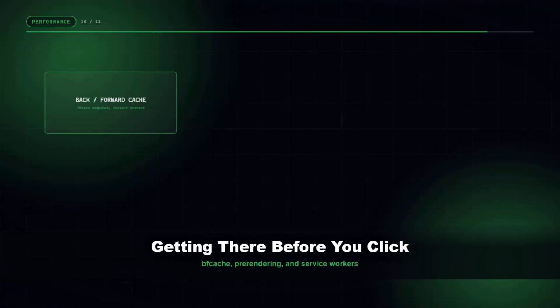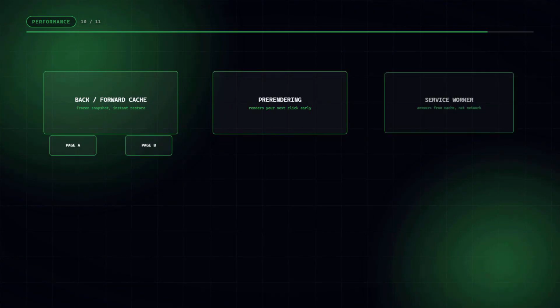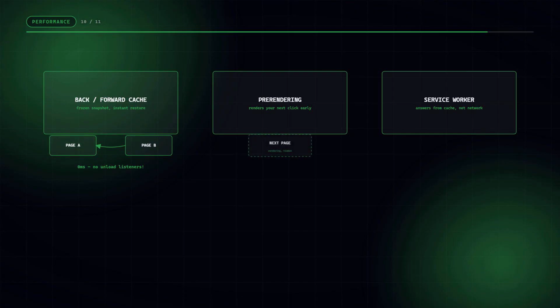Increasingly, Chrome tries to do the work before you even ask for it. Back-forward cache takes a full in-memory snapshot of a page when you navigate away, DOM, scroll position, JavaScript paused but not torn down, so hitting the back button can restore it instantly instead of rebuilding it from nothing. It's automatic, but fragile, a single unload event listener left on the page costs roughly an 18 percentage point drop in how often Chrome can use it, which is why modern guidance says never to use one.